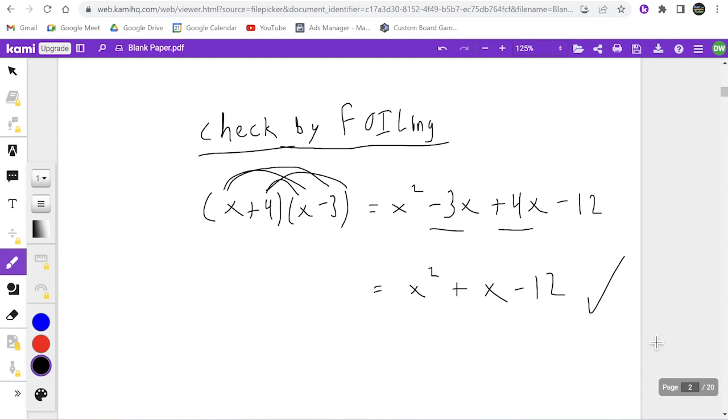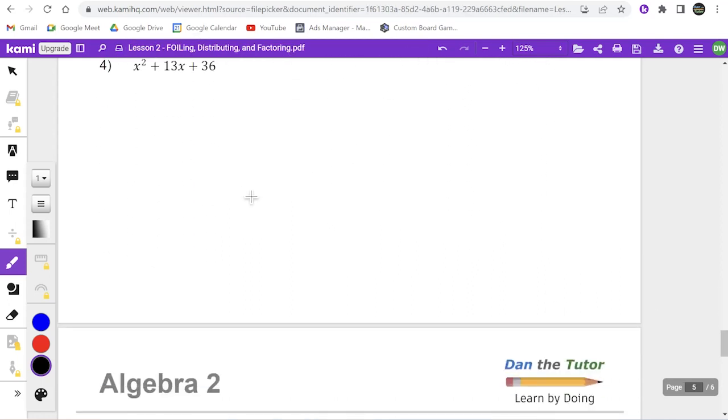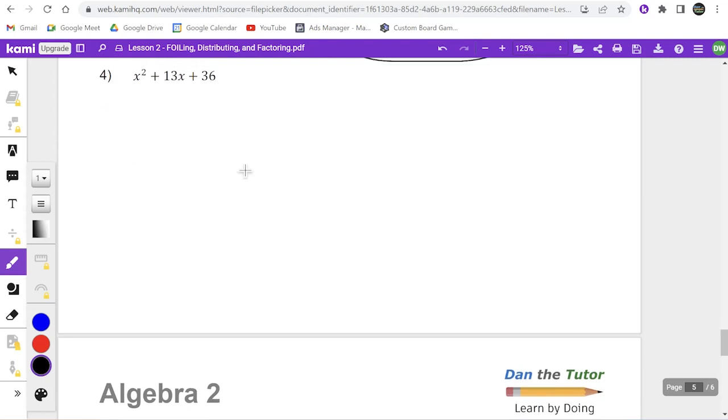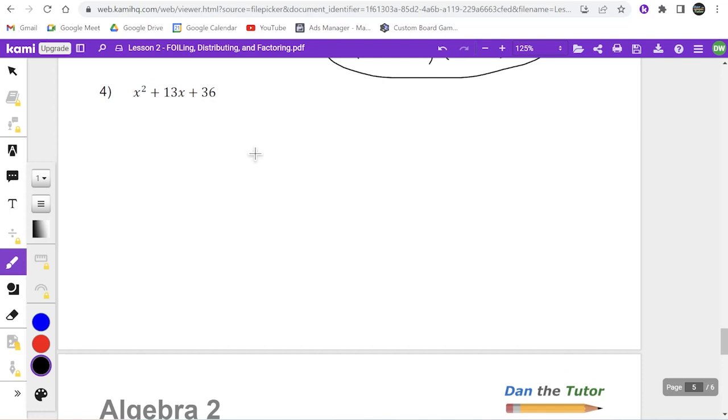Any questions? Okay, good. And now just a few more. How many questions do we have left? We got 4, 5, 6. Okay. So this one I'm going to do on my own, or I'm going to lead, I should say. And then on the next page, numbers 5, 6, and I'm going to add a seventh problem. You're actually going to be trying it on your own. So one more where I lead.